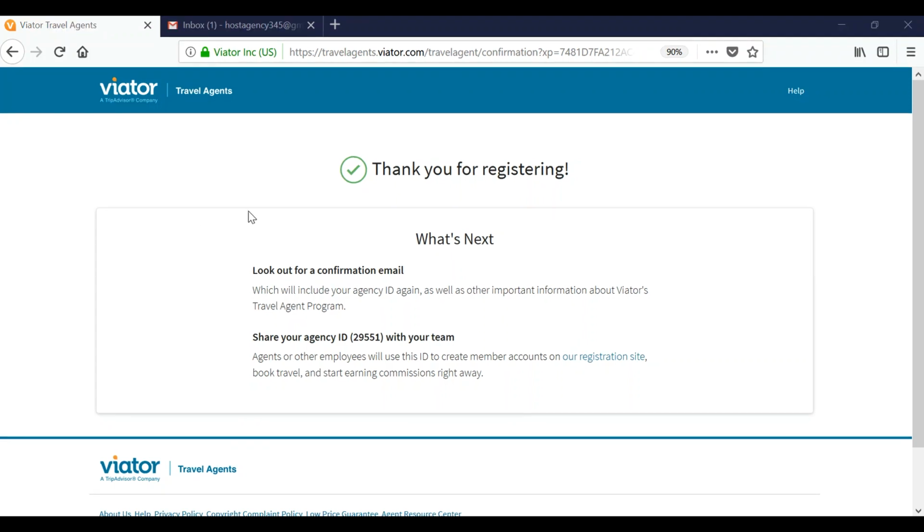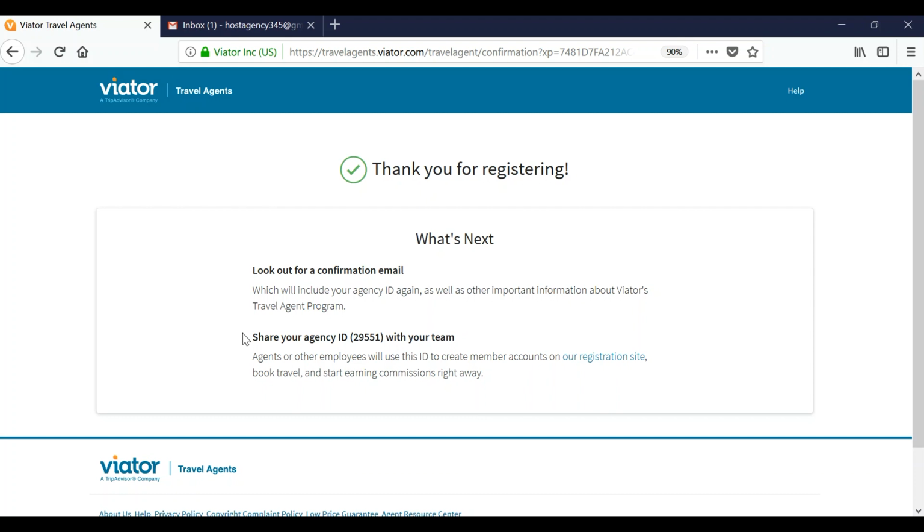So you'll see on this confirmation page, it says you'll get a confirmation email, so we'll take a look at that in a second. But here you'll see this is your agency ID. This is what you'll give all of your agency members to register with when they sign up for the travel agent platform.